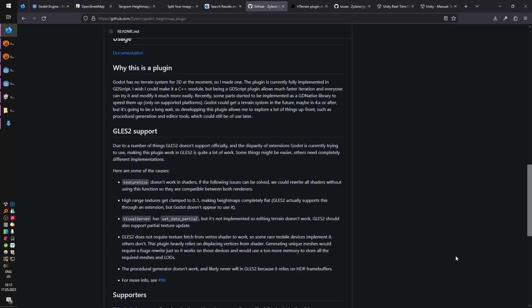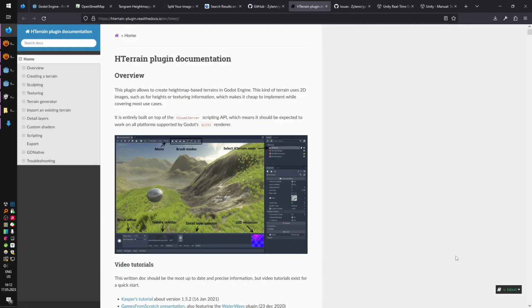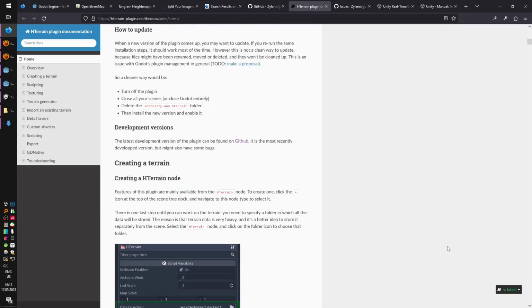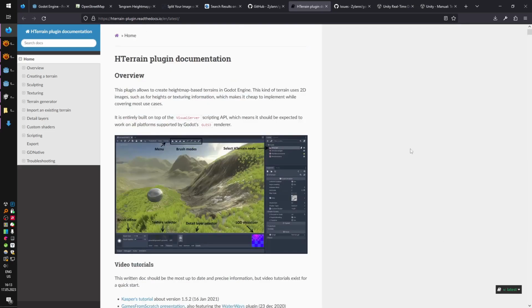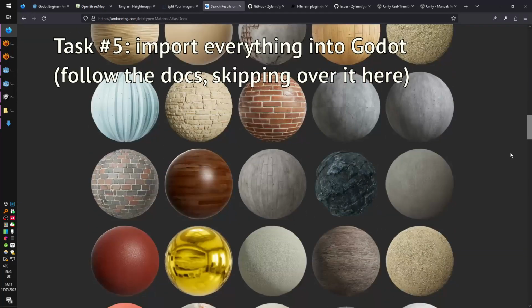And one of the really nice things about this particular project is that we have some rather nice documentation. And the idea is that if we have the data, and as long as we get some perhaps free textures for the actual terrain materials, we should be able to get everything running within Godot.